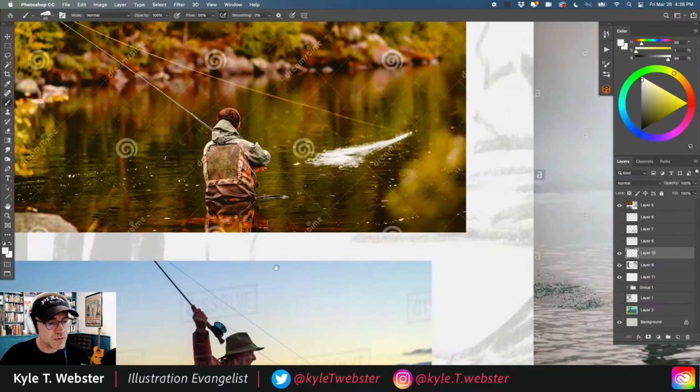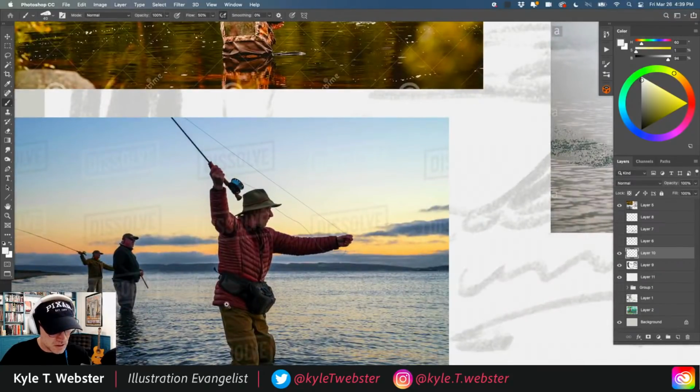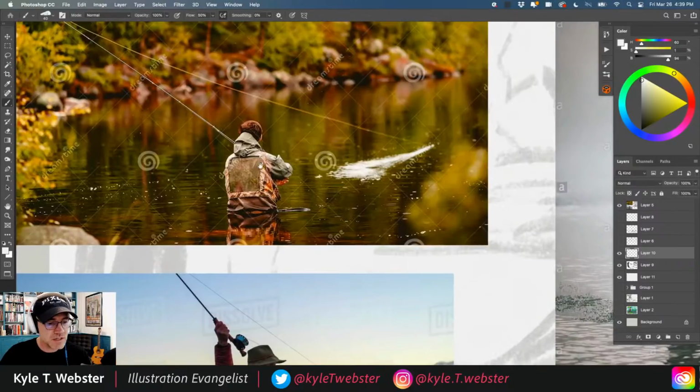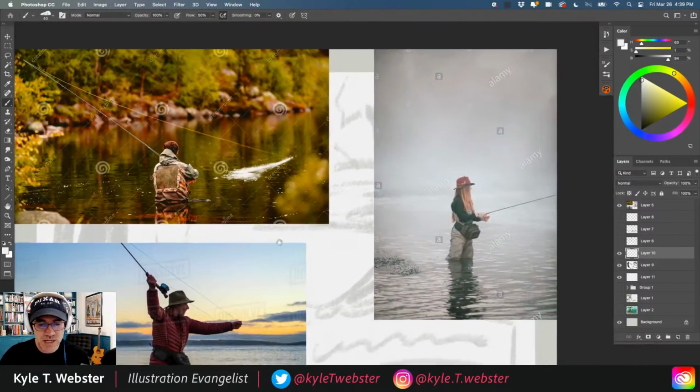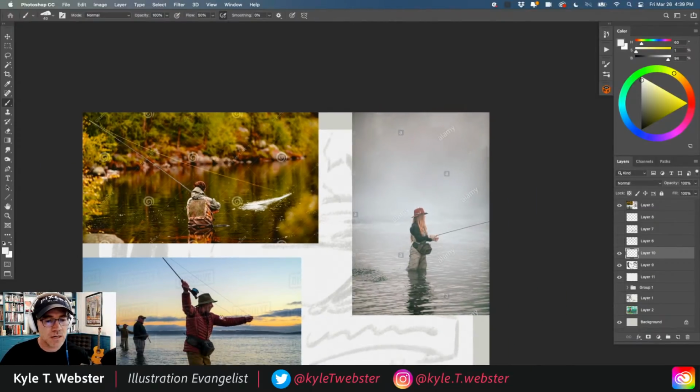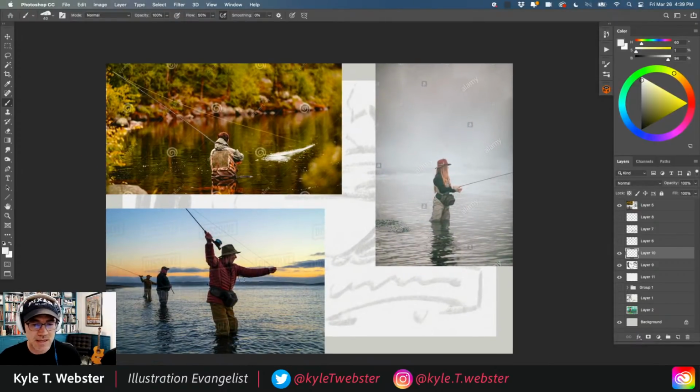And then I noticed a lot of people wearing these sort of overalls. Hard to see here because these folks don't seem to be doing that. But I've seen these overalls that people wear when they're fly fishing, and I like that as well. I like the separation of the arms because that could be a cool graphic element where you have the arms being a separate color and then the torso and legs connecting to make that simple shape really easy to read from a distance. So I like that. So I like a hat. I think a hat's going to go in the drawing for sure. These overalls and some kind of a pack for holding stuff.